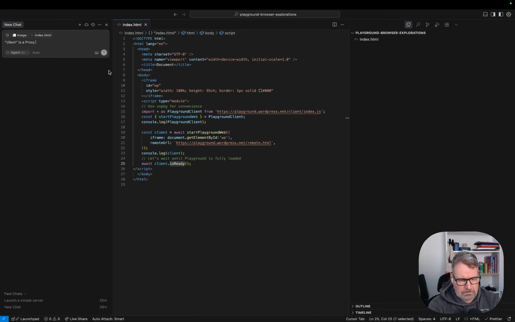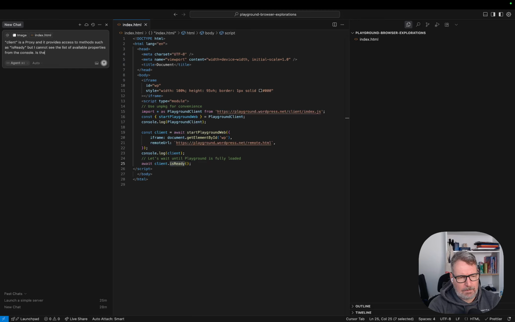And it provides access to methods such as is ready. But I cannot see the list of available properties from the console.